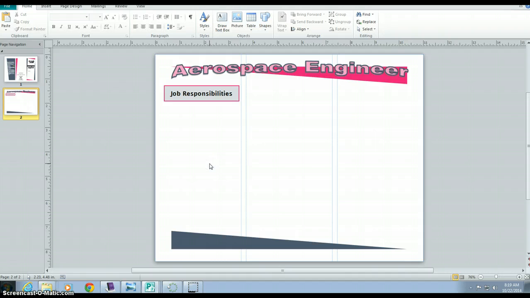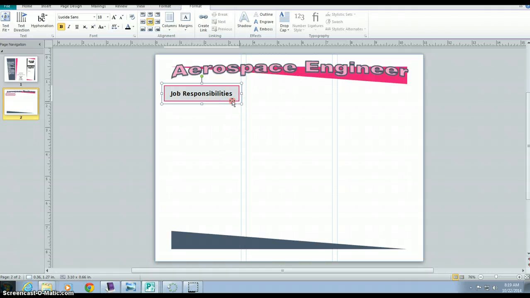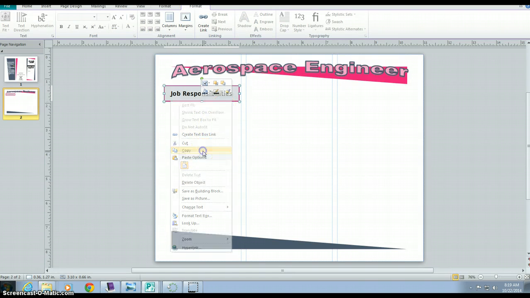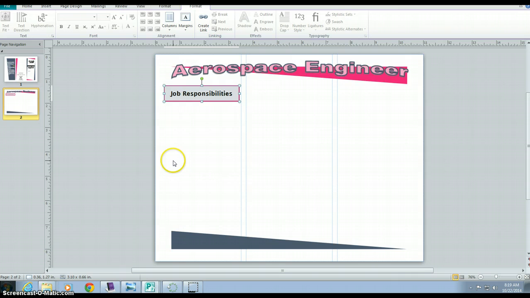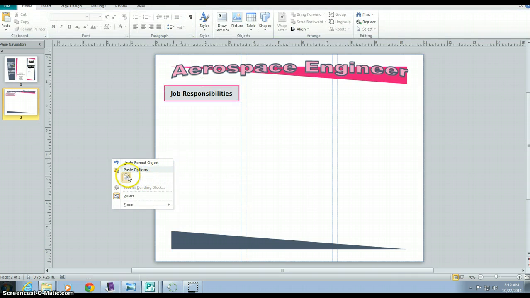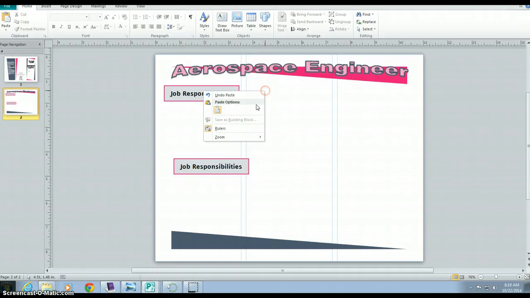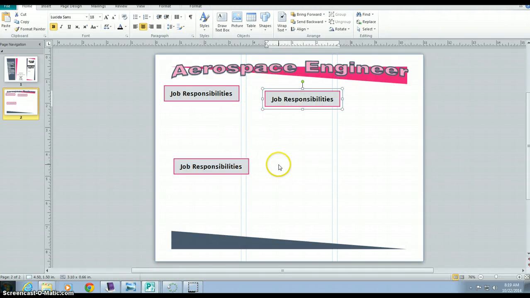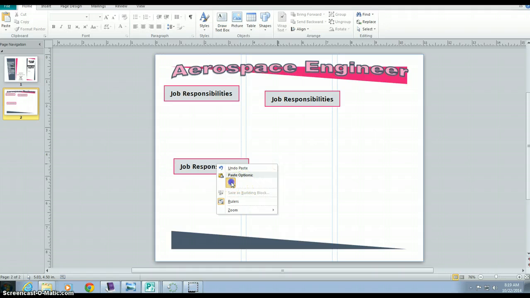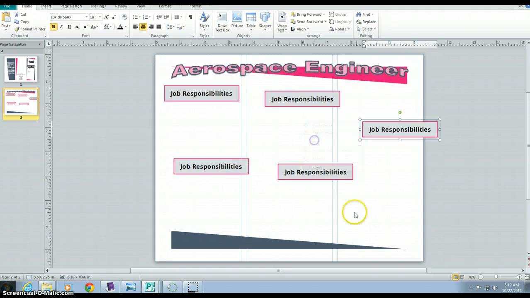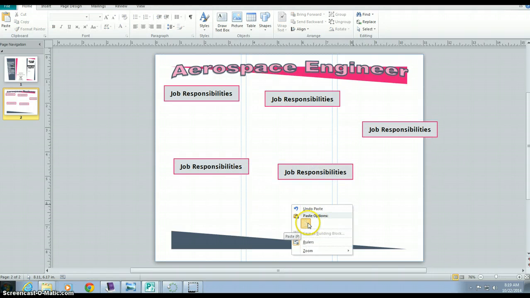Once you get a title that you like, we're going to click on it, right click and copy, and then we're going to paste it 5 more times. So right click, paste, right click and paste, right click and paste, right click and paste, right click and paste.